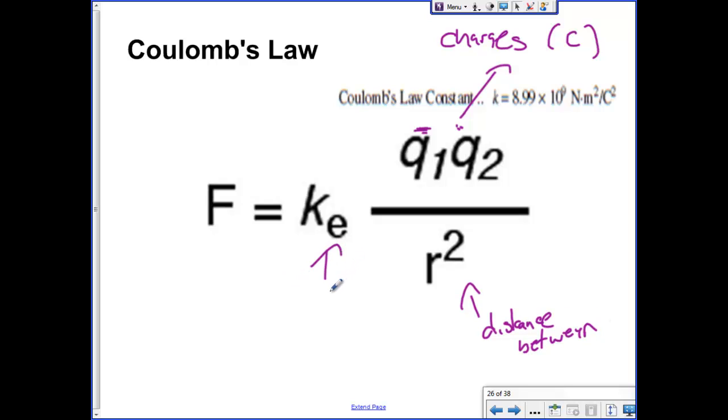And then K is kind of like capital G. It's a constant that, in this case, Coulomb solved for. And so this is on your data booklet somewhere. I pulled this right out of there. It's 8.99 times 10 to the 9 Newton meters squared over Coulomb squared. Can you guys find that on one of the sheets there, where it's got all the different important values, so you can pick it off out of that listed stuff there? You guys can find that?